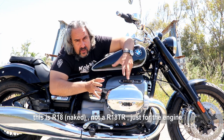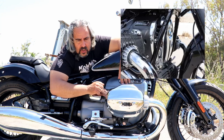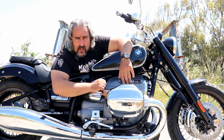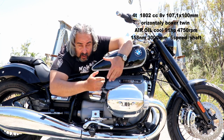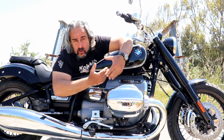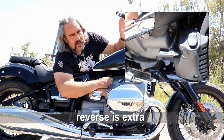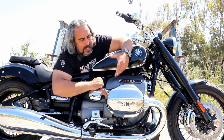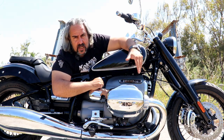What we got here? This is the biggest Boxer that ever BMW made. It's a 4-stroke, of course, twin, horizontally Boxer, of course. It's got 4 valves per cylinder and give us 91 horses at 4,750 RPM, but it's enough. It give us 158 Nm at 3,000 RPM, that they are a lot. Okay, we got 6-speed, we got shaft, of course, and because those bikes are very heavy, we got backwards. We got a lever from the other side that you turn it, and then with a starter, you move the bike with a small electrical generation back. So, do I like this engine? Yes, it's a very good engine for this motorcycle.